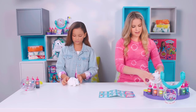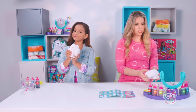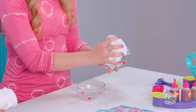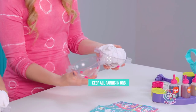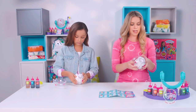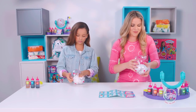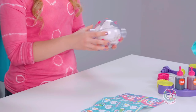Put your rubber bands on nice and tight. Remember, you don't have to use these. If you need additional ones for some reason, you can use other ones you have at home. Put it in your orb. And it's very important to make sure you don't have any fabric sticking out, because then it won't remain all inside the orb, which is the whole point, to make it mess free. If you need extra tips and tricks, please feel free to watch that video as well.